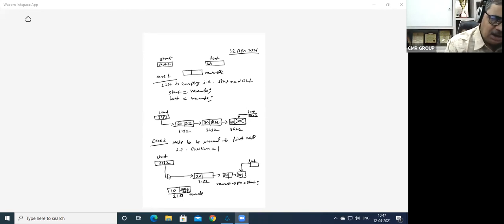So what has happened now? Actually, a link is established from here to here. Got it or not? Now we have to change the first node address. What is the first node address?